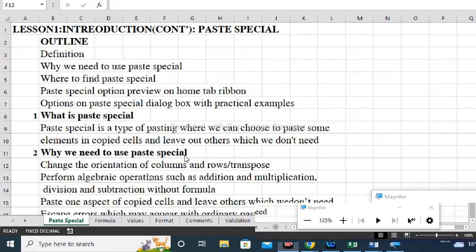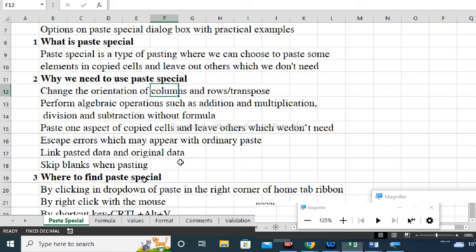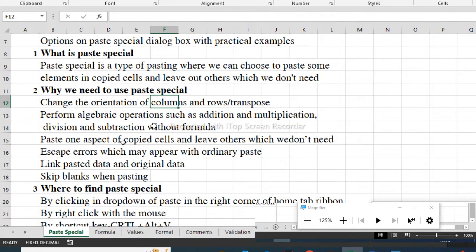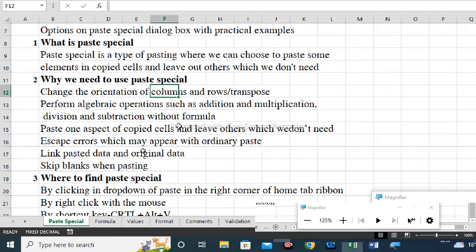So why do we need to use Paste Special? With Paste Special, we can change the orientation of columns and rows. That means rows become columns and columns become rows. We can perform algebraic operations such as addition, multiplication, division, subtraction, all without formulas.